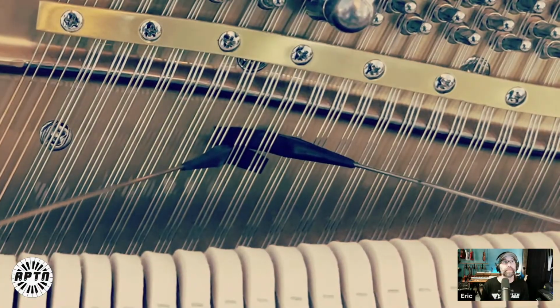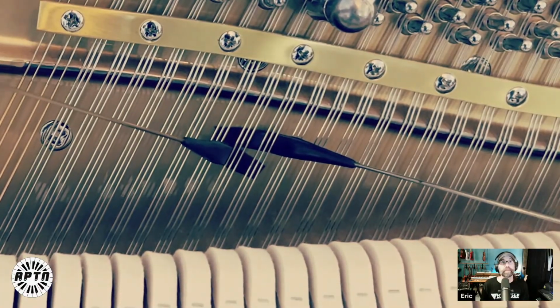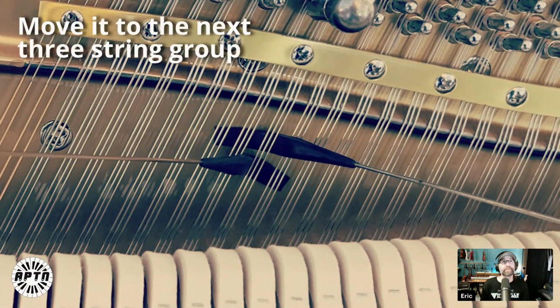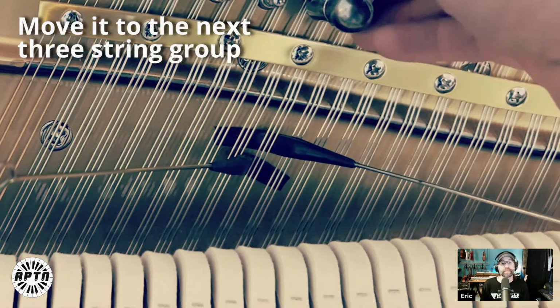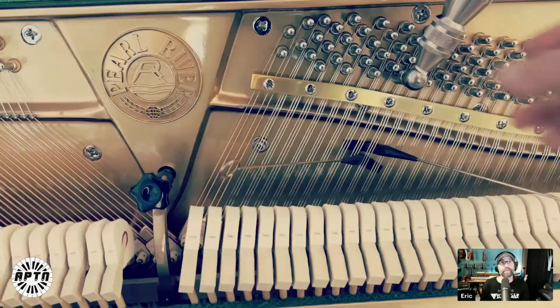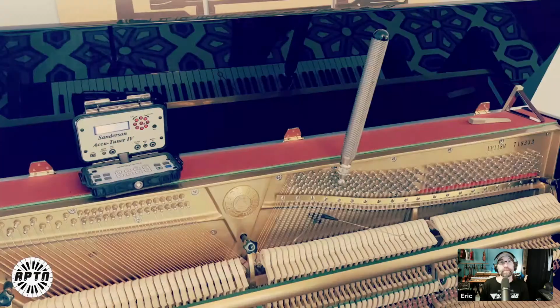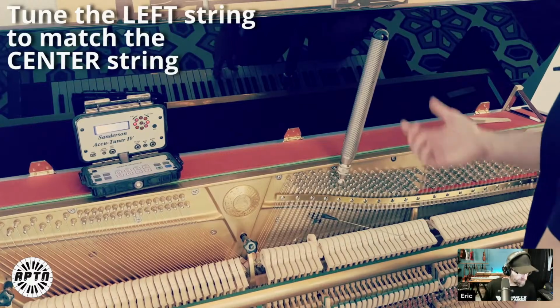Then we take that same walking mute. We take our left, move it over, and stick it in there so we mute out the right. Now we're just hearing the left and the middle. So now it's time to tune that left string. See, the left string's out of tune and it's beating against the middle. So now we're tuning that left string to the middle.